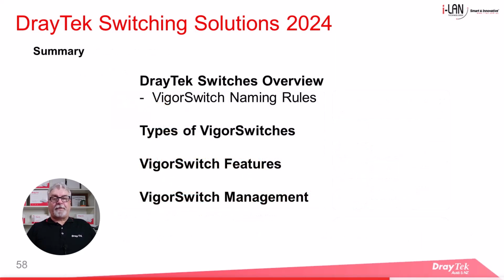And we've come to the end. In this session, we covered various types of switches, naming conventions, and some information about SFP ports and PoE. We also explored different features in VigorSwitches, including link aggregation, port mirroring, and QoS. We also looked at the security features available, including ACL, IP source guard, storm control, and more. And finally, we wrapped up with a look at 3 ways to monitor and manage VigorSwitches. That included central switch management in DrayTek routers, VigorConnect in a local environment, and VigorACS3 for remote management.